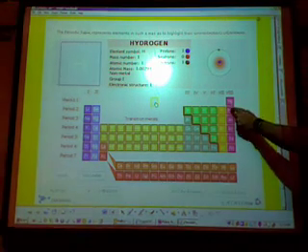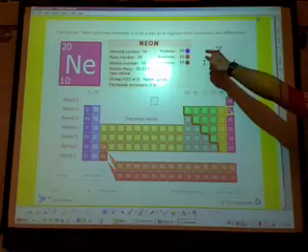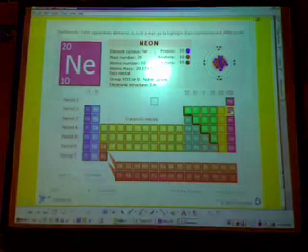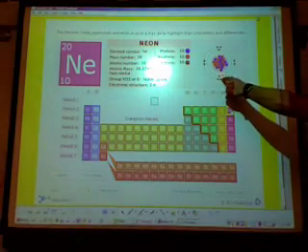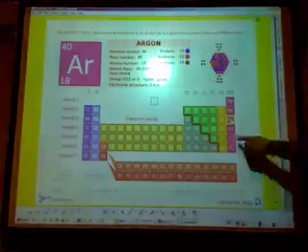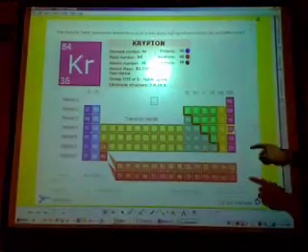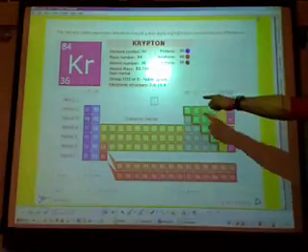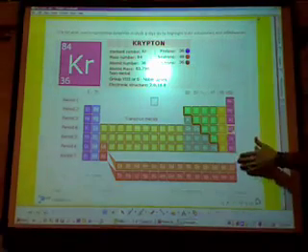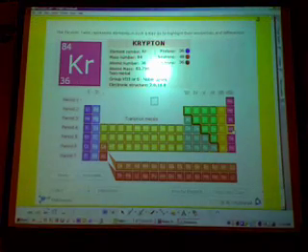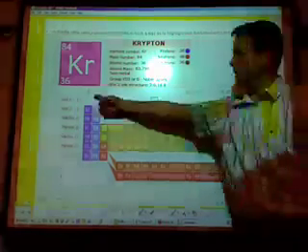Okay? But the rest of the halogens have that outer shell with 8. And that's our magic number that we'd like to have. Okay? Whether you have 1, 2, 3 shells, 4 shells, it doesn't matter. You'd like to have 8 in that outer one if you can. That's why these are stable. That's why they're inert.